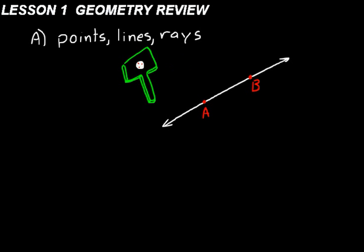Well, let's use deductive reasoning. Remember, that's where we apply a rule to learn new things, and talk about Euclid's first postulate here. Apply Euclid's first postulate. 2 points determine a unique straight line. So that means we could name those 2 points, give them a name, point A and point B, and we could define that line. We could name that line. We could call it AB, and we could put a line symbol over the top of AB, and that's how we can define that line. We could also define it as line BA. It doesn't matter what order we put those in.